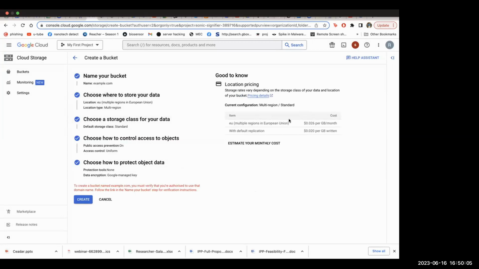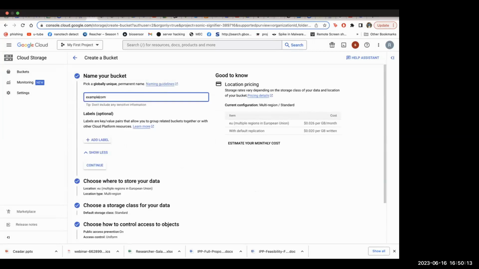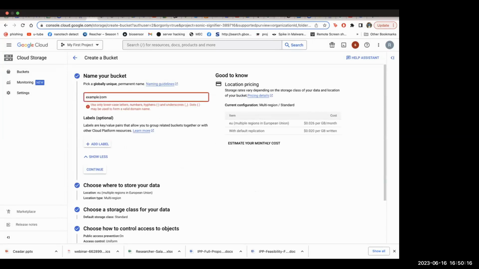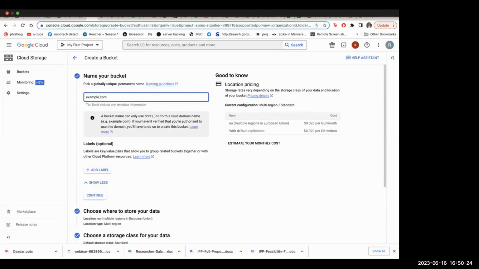We need to get authorized. Basically, what we need to do here is authorize our bucket name, so it should be a valid domain name.